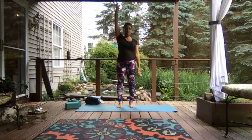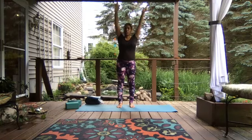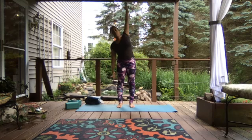Exhale. Release the right arm down by your side. Taking a nice side stretch here. Breathing here. Inhale. And exhale. Inhale. And exhale. And one more inhale. And exhale. Beautiful. Inhale. Bring both arms up. Exhale over to the opposite side.